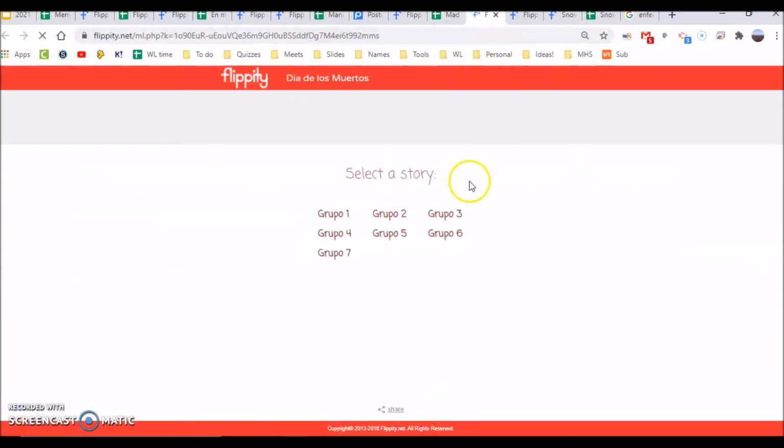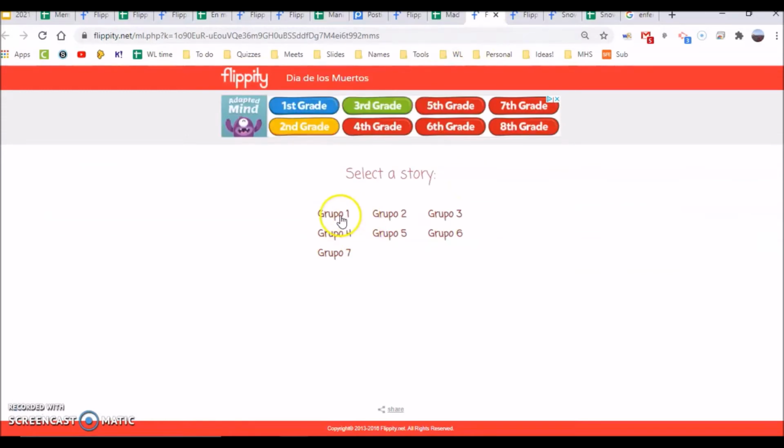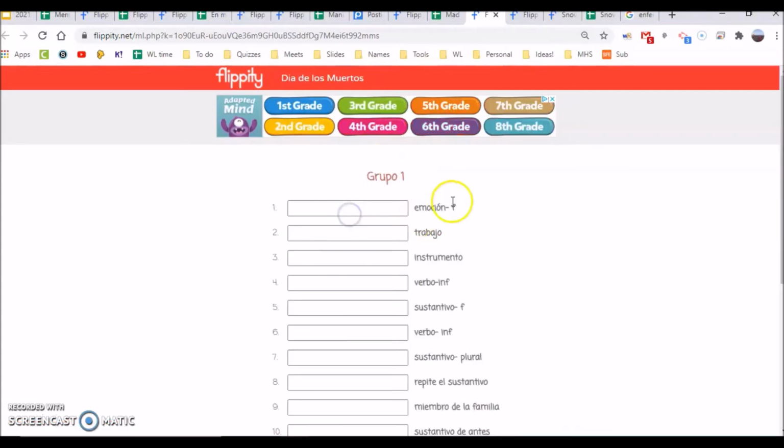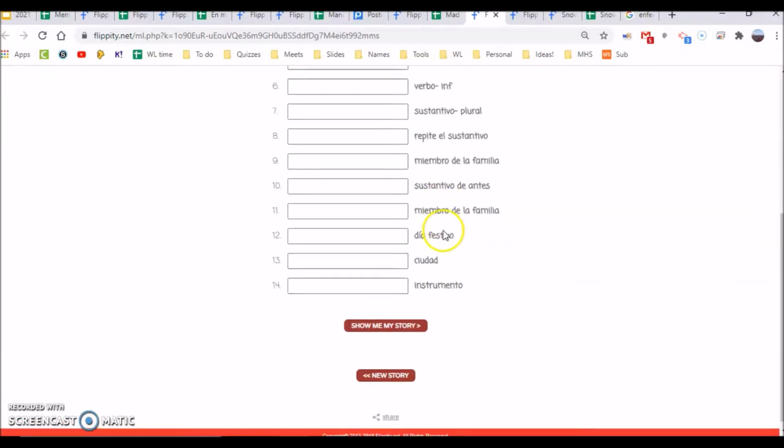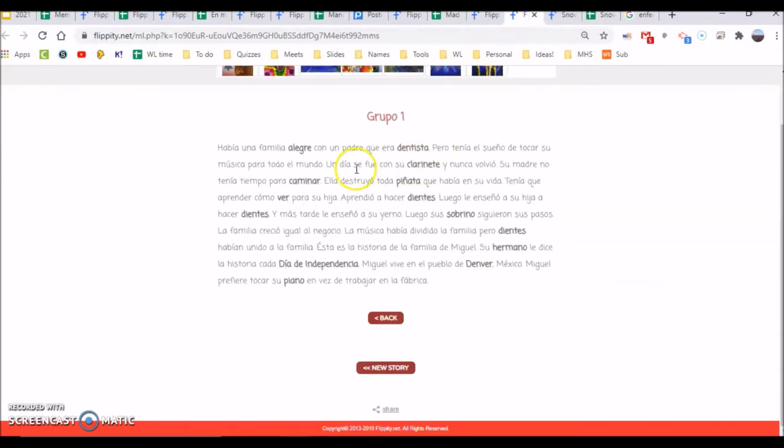So then how it shows up on Flippity is like this. I had them in groups. I said, okay, whatever group number you are on Google Meet, go through and fill it in. Once they clicked on that, they come over here and it tells them what to fill in. As an example, I filled it in and they get this when they're done. They get the story with the dark words being what they filled in. And then we just did it as a class. You could do it as homework and have them just do this and read it. I had them read it out to the class and laugh over all of our silly Mad Lib mistakes. It was just kind of fun to go through as a class.